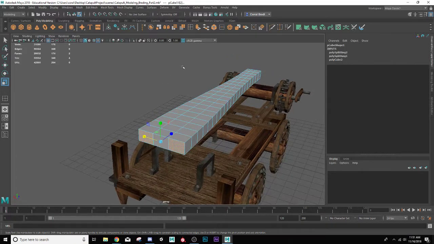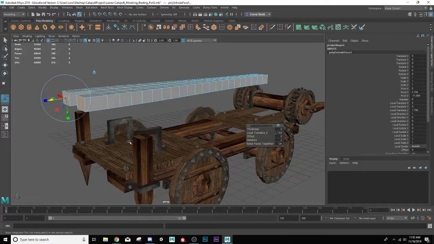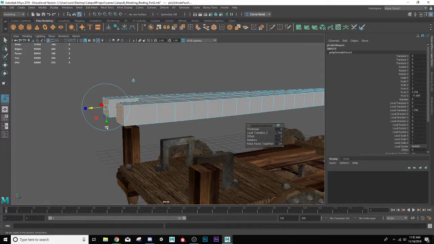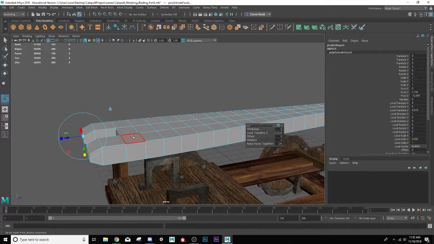I'm going to run my extrude tool because eventually I'm going to have this beam that's going to come through these brackets, and I want that beam to come through the end of my catapult arm. Okay, so let's go ahead and run one more extrusion. So I'll hit G, repeat last command again. And I'm going to scale these together. There we go. Get a little bit of a beveled end kind of look.